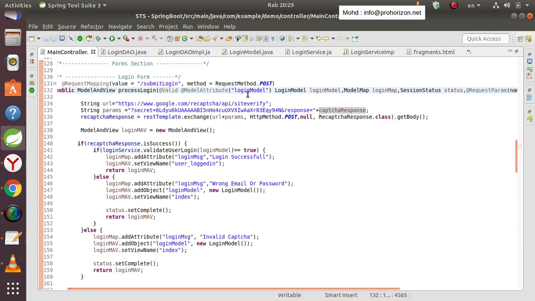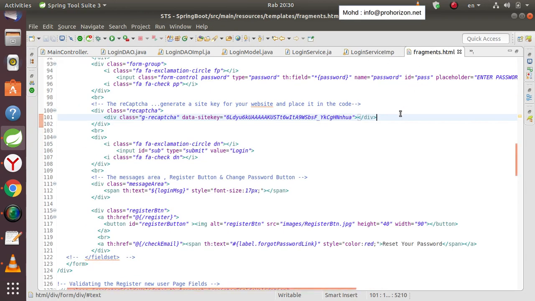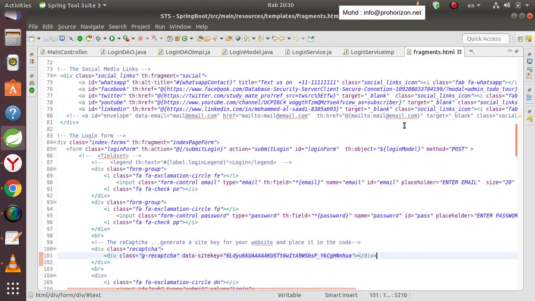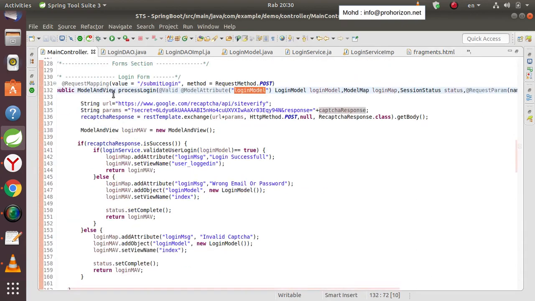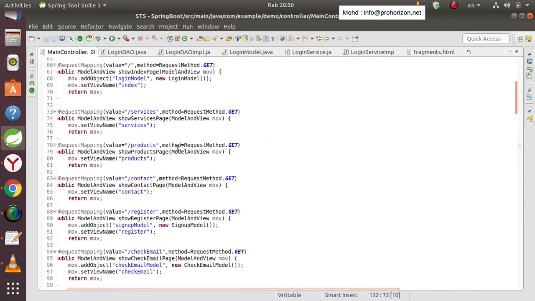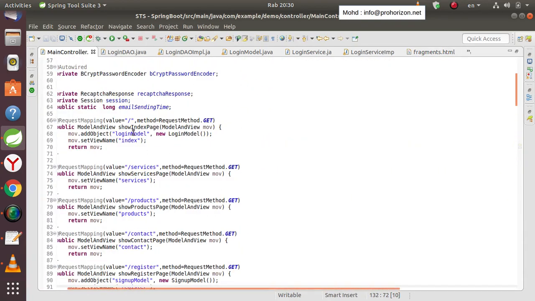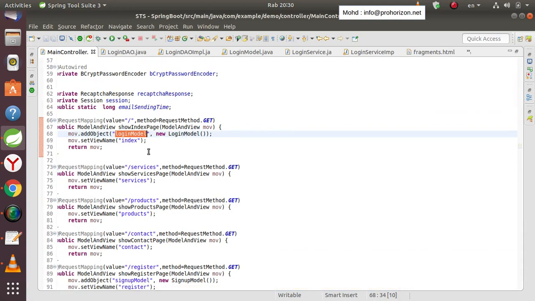One last thing to remember, this model attribute should match, as I said, the name in here, and also it should match the name in here. These three places have to match the same name, otherwise you will get an exception telling you that there's something wrong with the model.